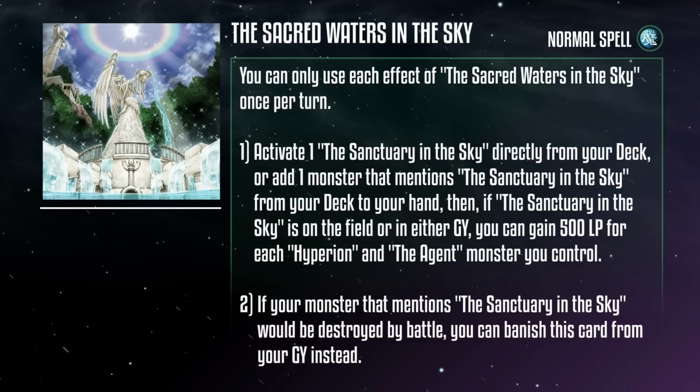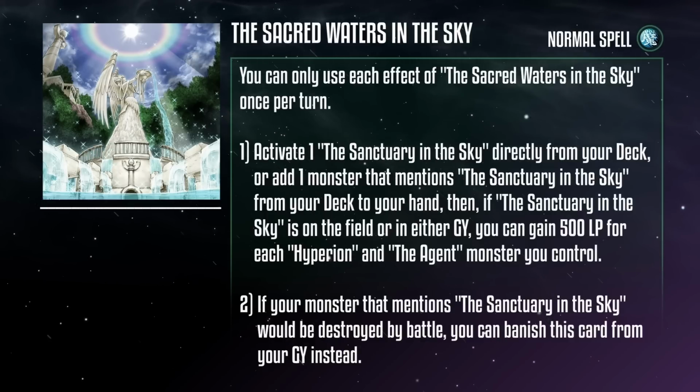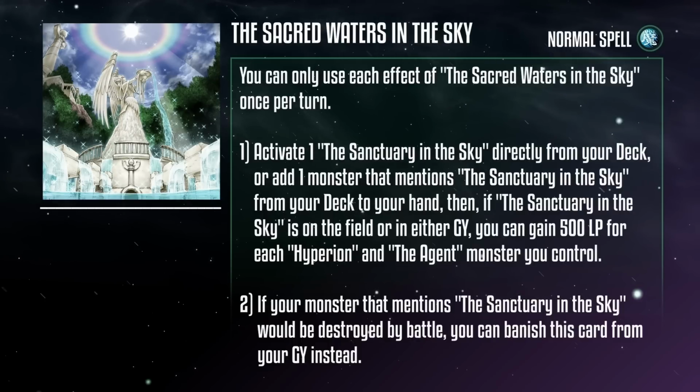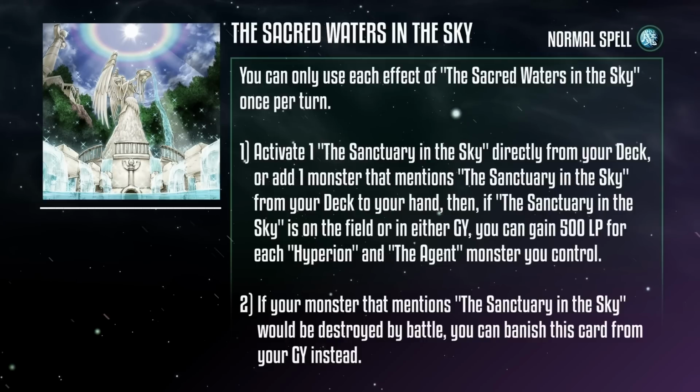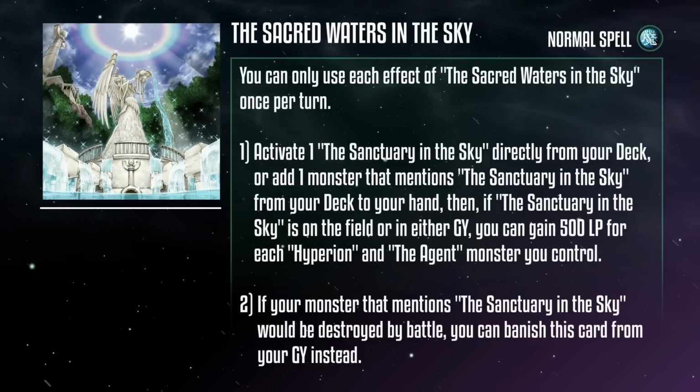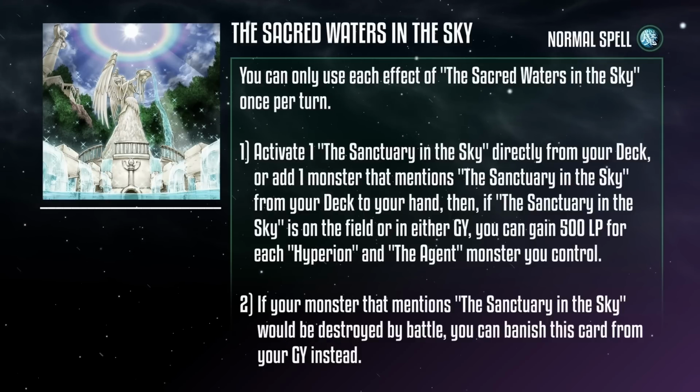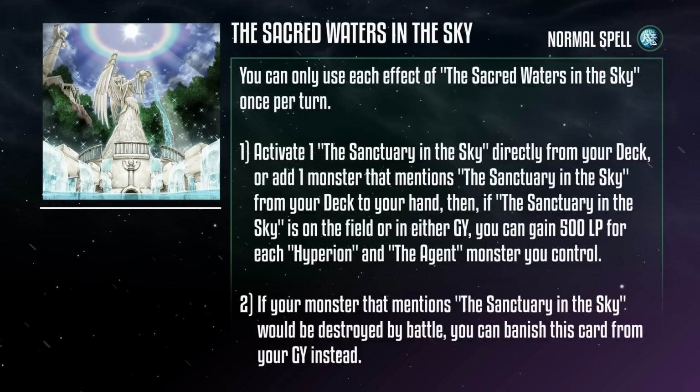The Sacred Waters in the Sky is a normal spell card that activates a Sanctuary in the Sky directly from your deck, or adds a monster that mentions that field spell from your deck to your hand. Then, if the Sanctuary in the Sky is on the field or in either grave, you can gain 500 life points for each Hyperion and the agent monsters you control. Also, if your monster that mentions the Sanctuary in the Sky would be destroyed by battle, you can banish this card from your grave instead.